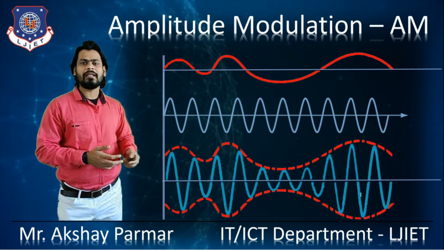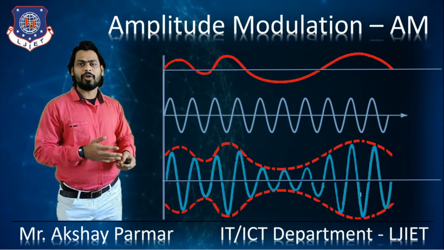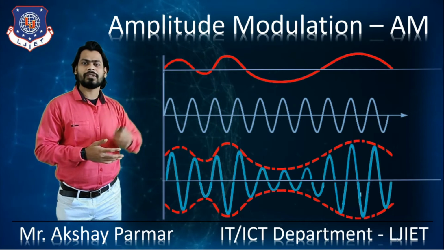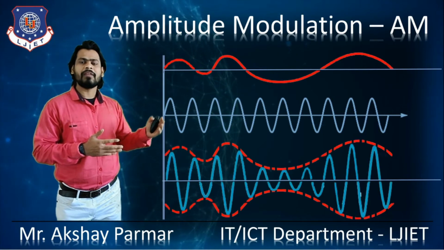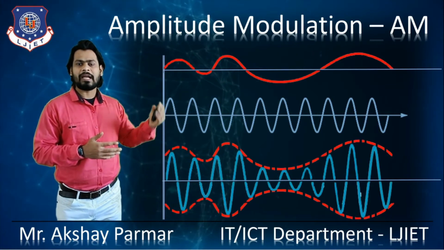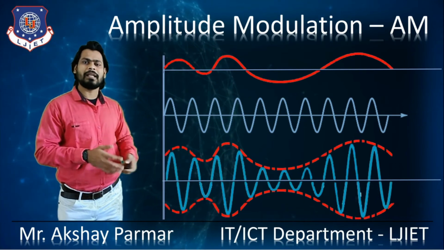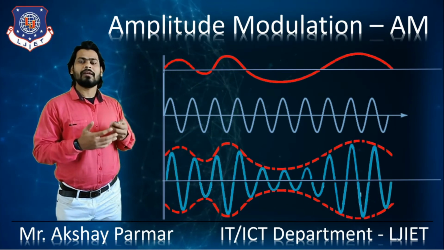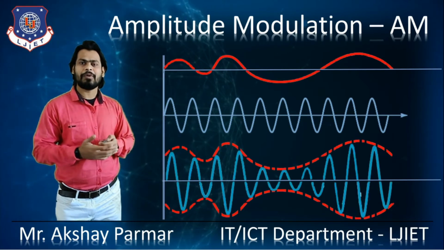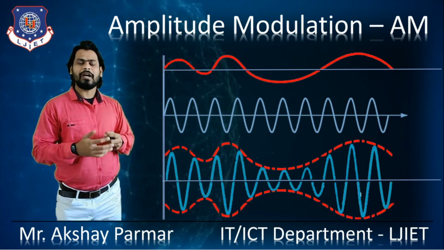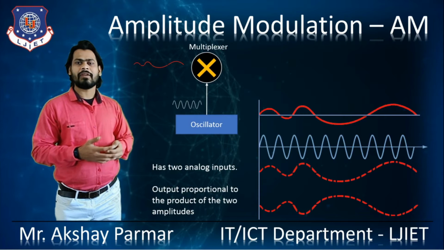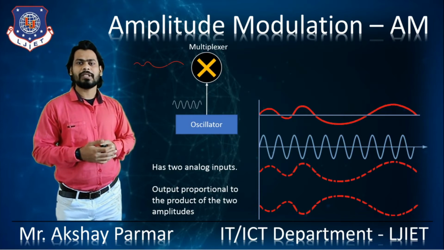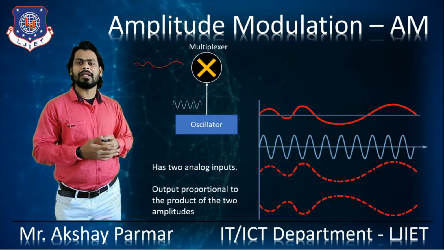So that's how we get our output signal, which is modulated on the amplitude of the input signal. We are changing the amplitude of the carrier signal with respect to the input signal, and we get the output amplitude modulated signal, right? So that's how we change the characteristic of the signal, which is amplitude, in amplitude modulation. After that, let's see how we change the amplitude of the carrier signal. For that, we give an input signal to the multiplexer, and the other input is a carrier signal given by the oscillator, right?